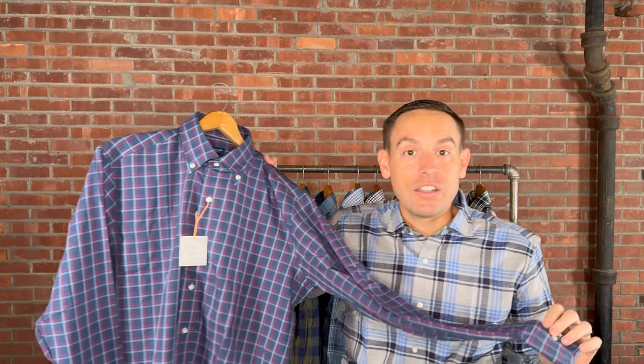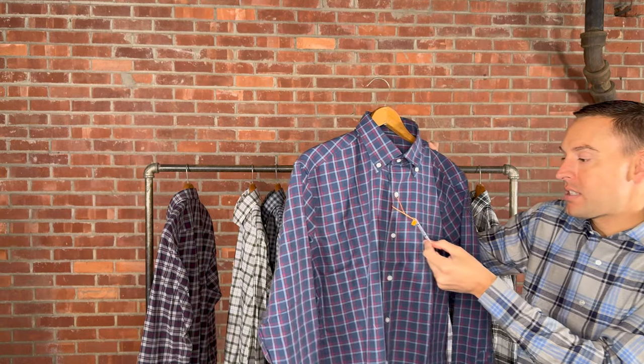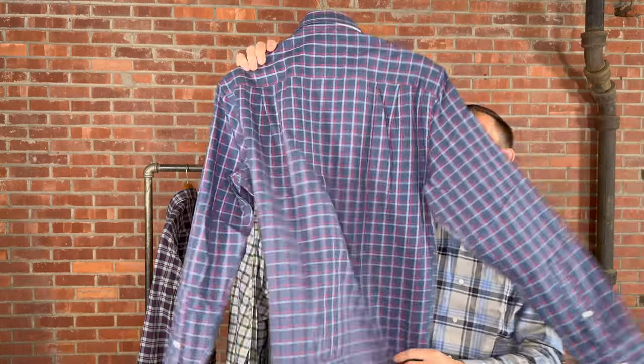Up next we have a Crown Crafted shirt. Crown Crafted is a tailored fit — they moved the collection into crafted a season or two ago, so these are a slightly higher quality fabric and they all come out of Turkey for the mill. This is the Andre, retails for $250, in navy, medium through 3X extra-large. I'm wearing Crown Crafted right now in a tailored fit — I'm a 38 regular chest and I always wear the medium. It has a button-down collar and no chest pocket.